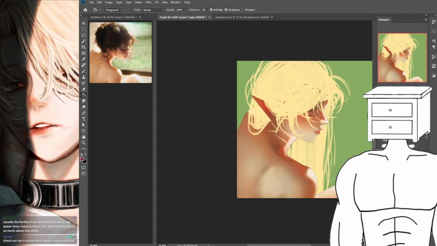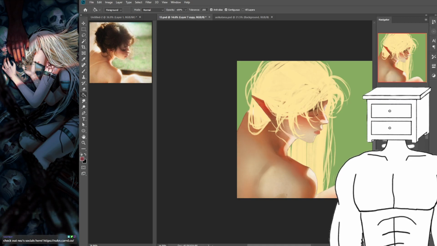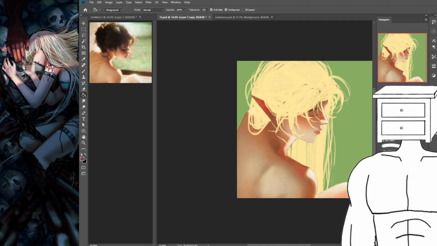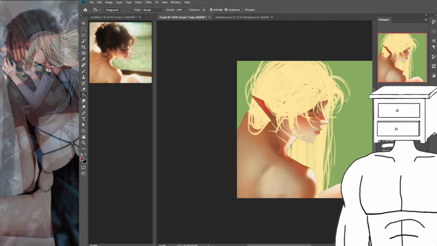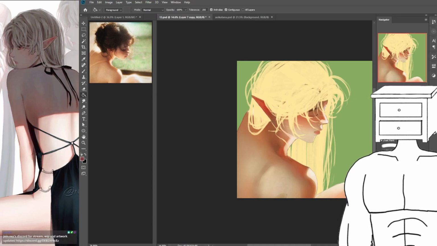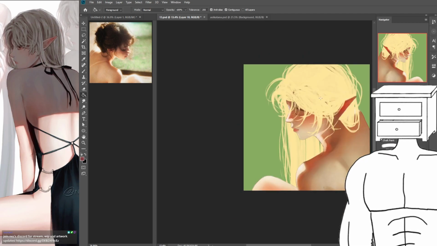Looking at the reference now, my biggest issue I can tell you now is the anatomy and the angle of the face. Yeah, that's hard to capture. The colors and lighting are not my problem. Usually the further from skin tone the art is, the easier time I have drawing, so I don't have to worry so much about hue shifts. That's true. But that's what I thought at first, and then the moment I went into it, it was a completely different story.